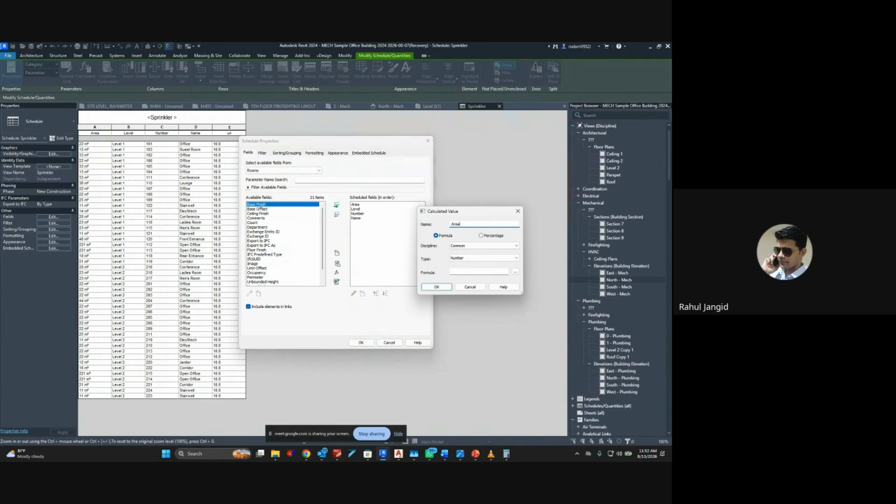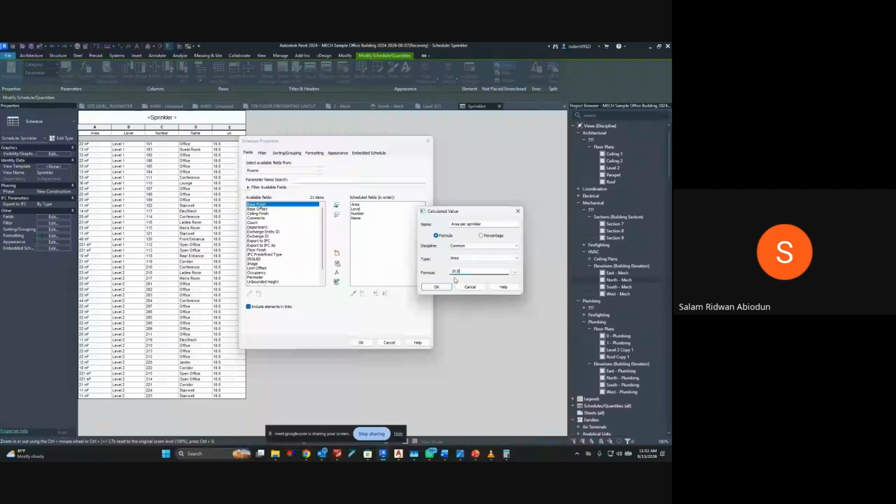Okay. Area per sprinkler, numbers. This should be area. Yes, it's area. Thank you. Welcome, sir.